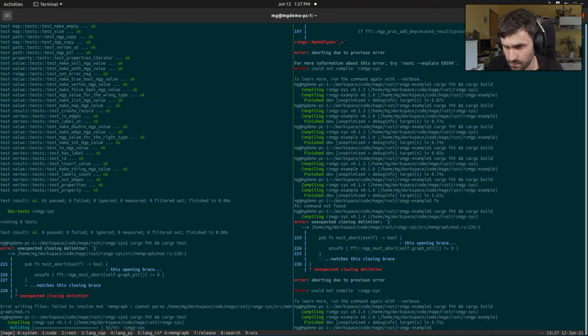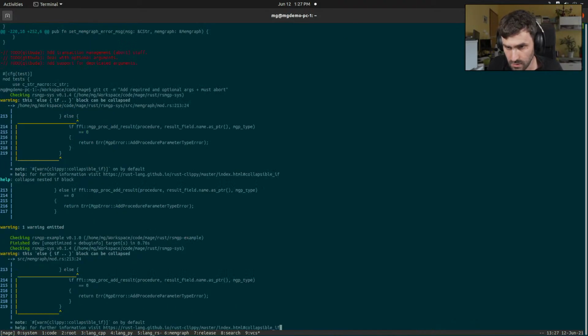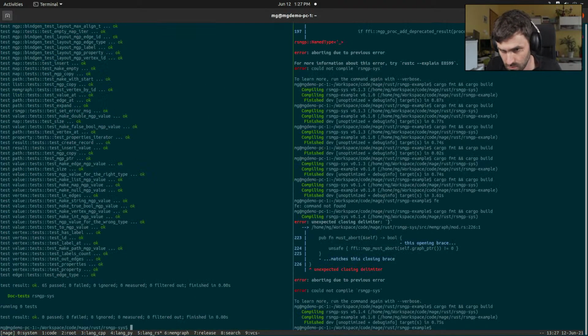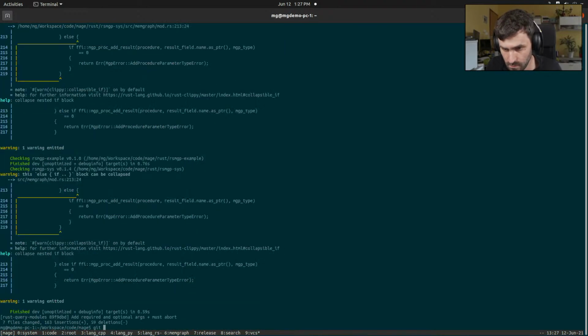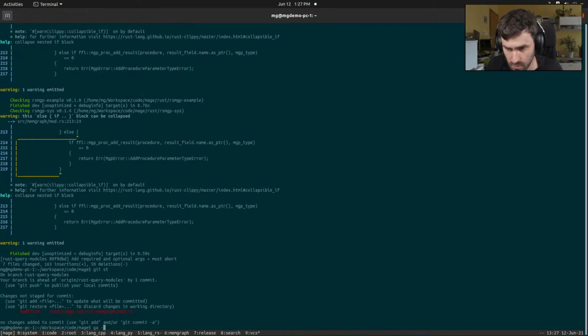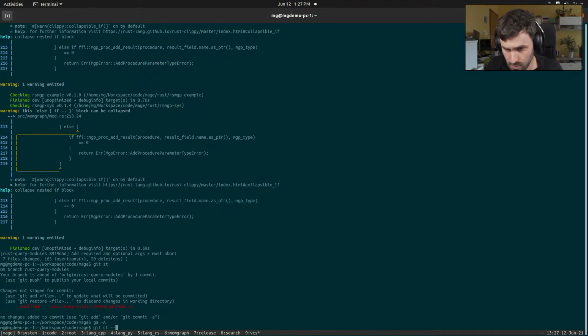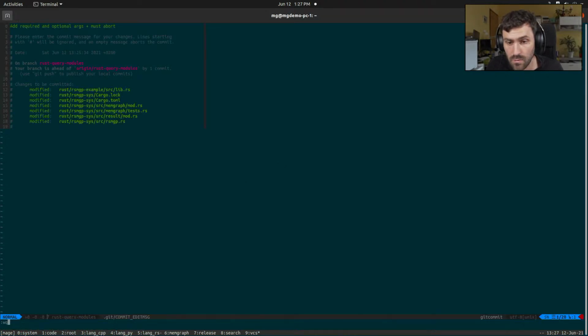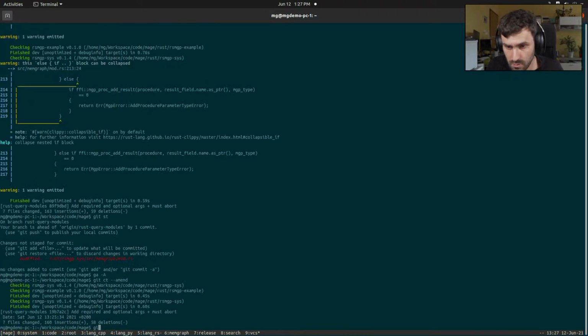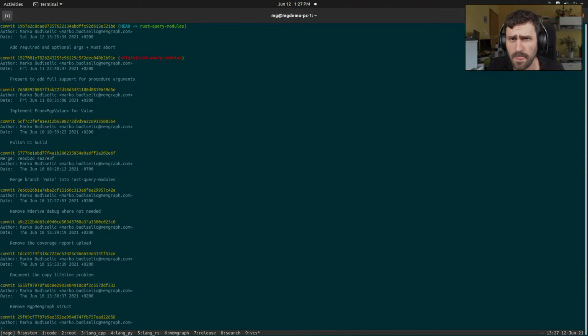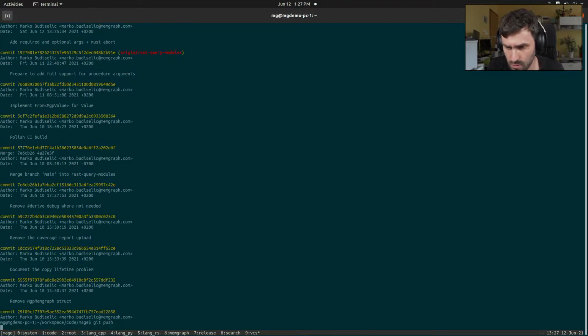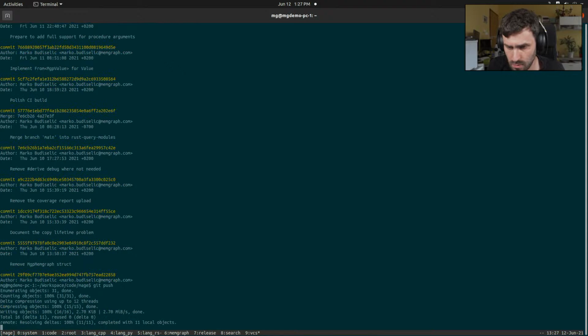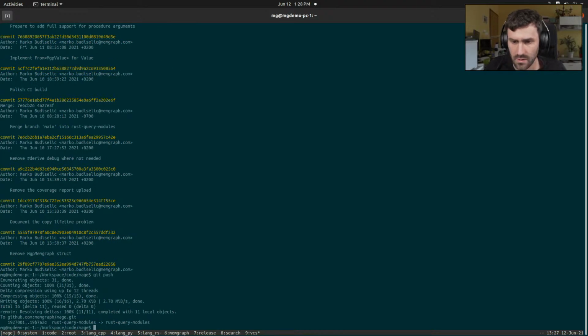Hopefully this is going to fly as well. And yep. Amend under the same commit message. Git log. Yeah, okay. Git push. That should now be here.